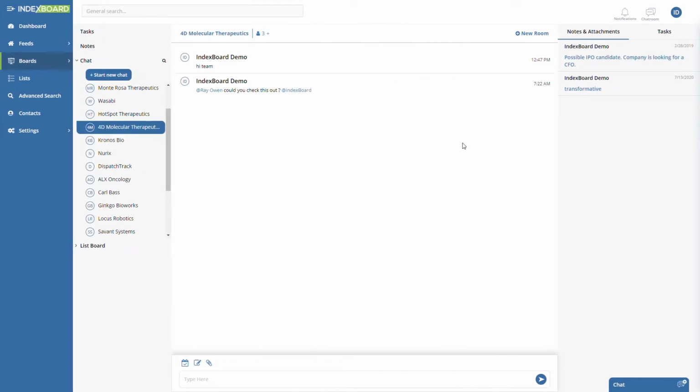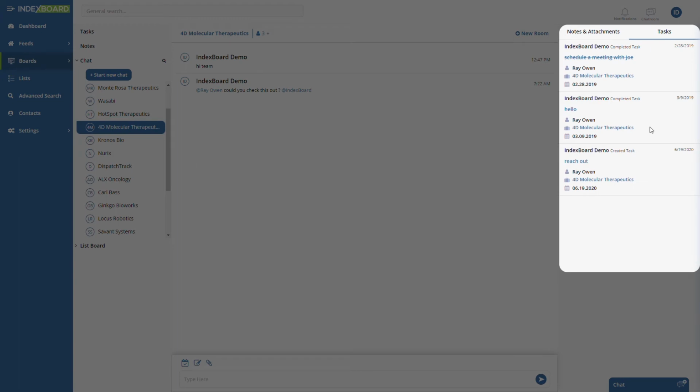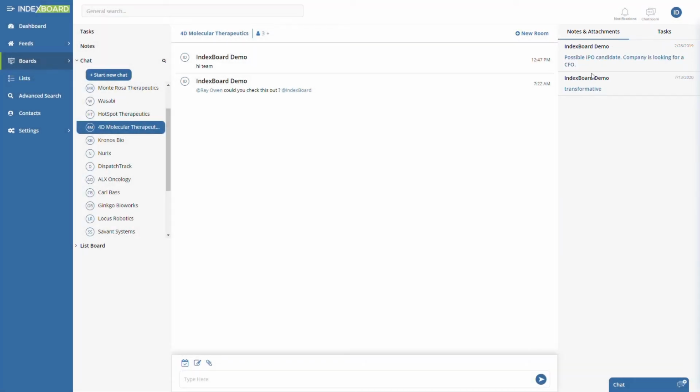As you see, with the new design, all your notes, tasks, and attachments are at your fingertips when you chat. If you want to pin users or companies, type @ and select the team member or company you want to refer to, so others can easily understand whom or what you are referring to. If you pin a user, that person will be automatically added to the chat room and will receive an email.